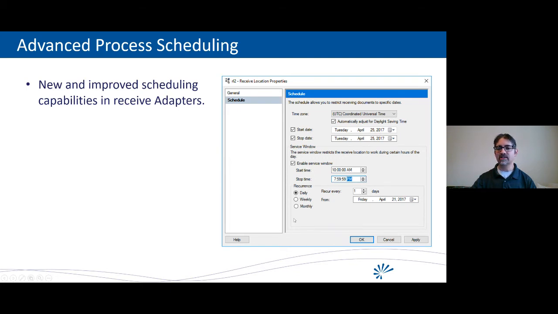And I will actually, in a demo later, pull up a receive port and show you a little bit more of the features in this scheduling, but this is something worth calling out if you have processes that you only want to run weekly, twice a week, or first Monday of the month. Those kinds of scenarios, now you can schedule for those integrations to work on flexible schedules rather than just, you know, between 10 a.m. and 11 a.m. every day, which was what you were able to do before. So that's actually an interesting feature.